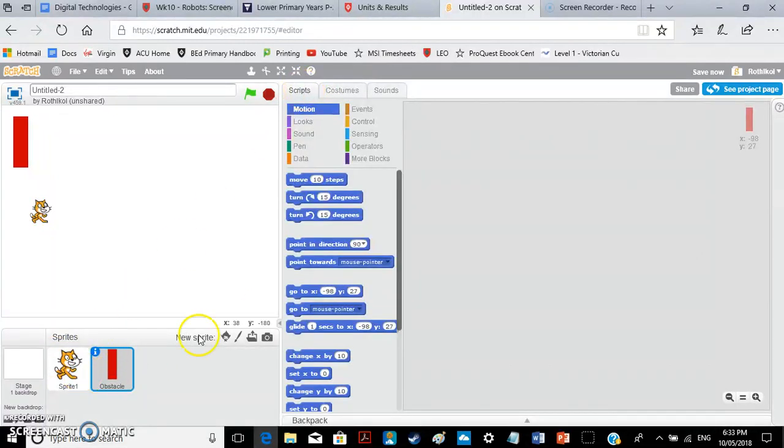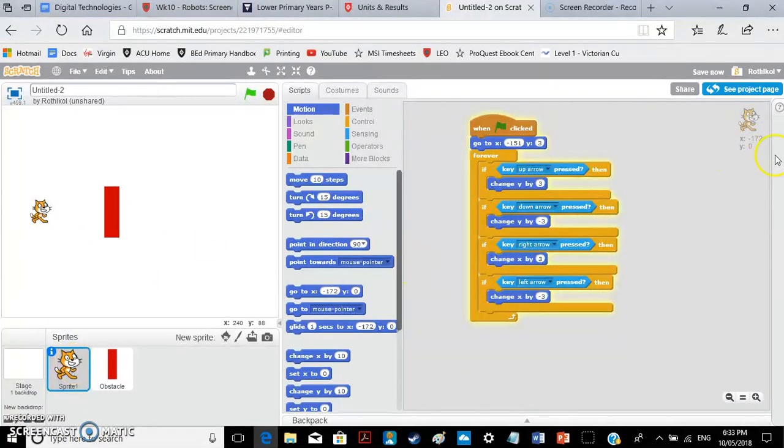Now, I don't need to make any scripts for this obstacle, but I will need to move it. Remember, this is just a test. It's not for our actual game. If I go to my sprite here, and he makes contact with the obstacle, nothing happens. So we need to create a piece of code so that when this sprite hits this obstacle, it will reset our sprite back to our starting position, making sure our game is challenging and fun.